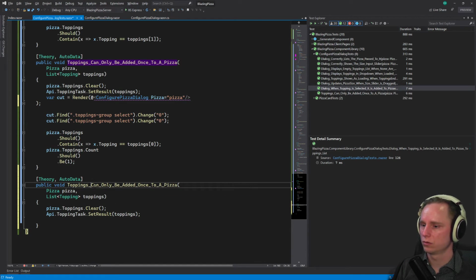Okay, so when toppings added to pizza shows are displayed in toppings list.